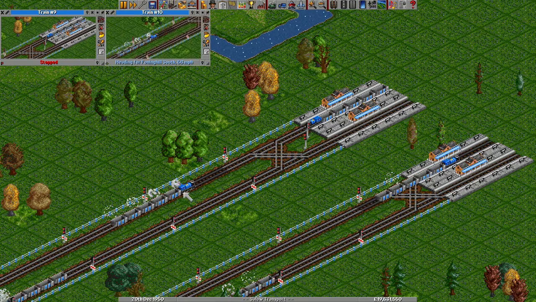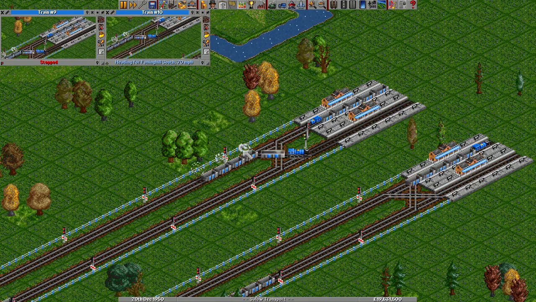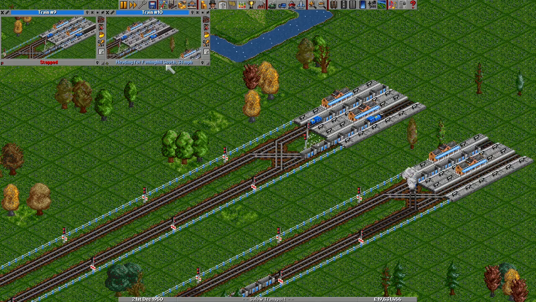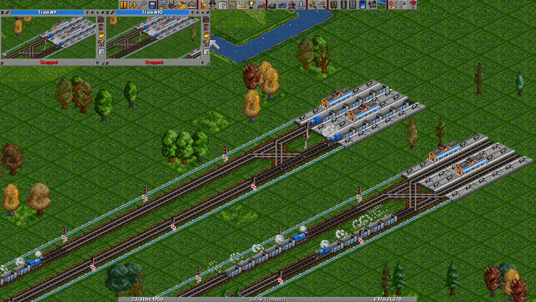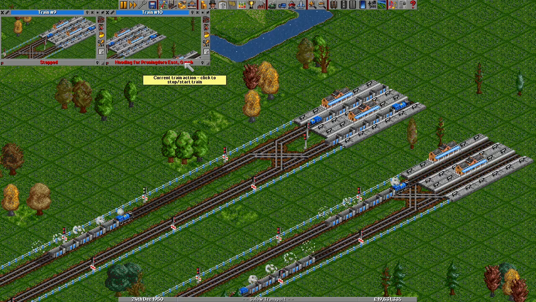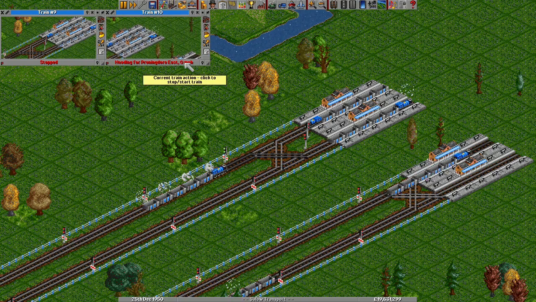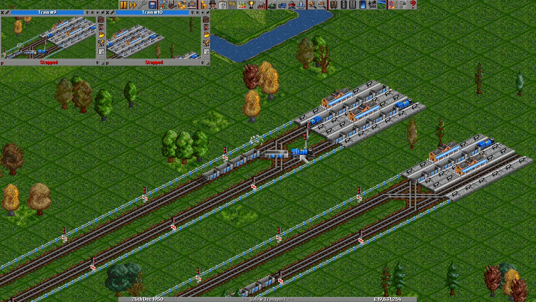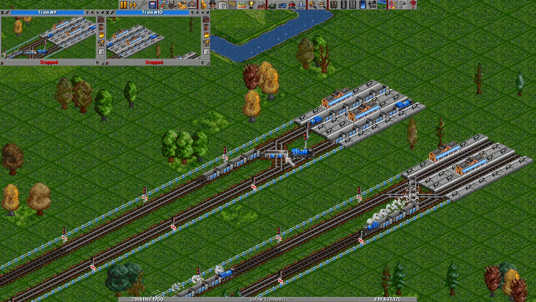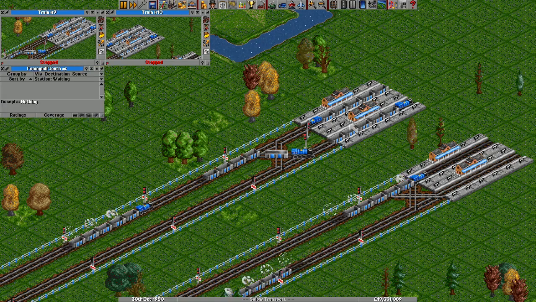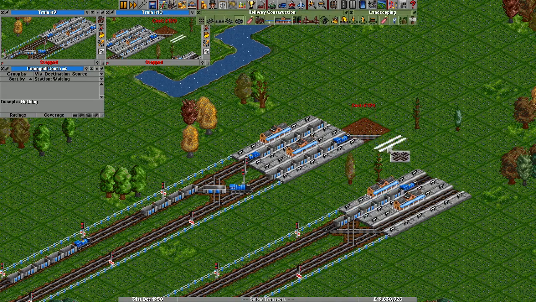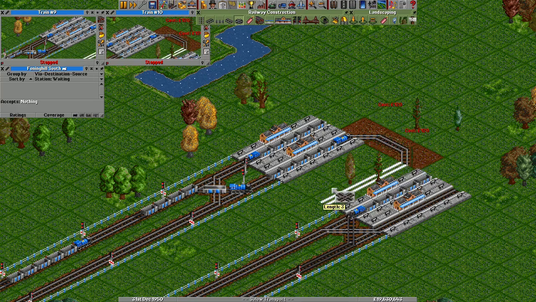This train comes along. And obviously, this platform's free and it's at a lower cost, so it will quite happily wander into there. I just want to pop that back in there, because I want to show you the behaviour now. But this train, because it doesn't try to reserve the path all the way into the station, thanks to this signal, you now get a block here. So we now have a sort of good old-fashioned deadlock.